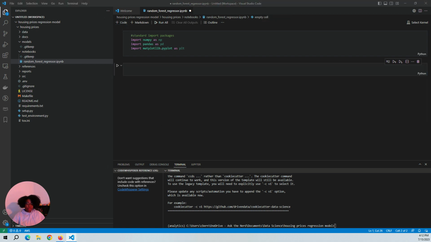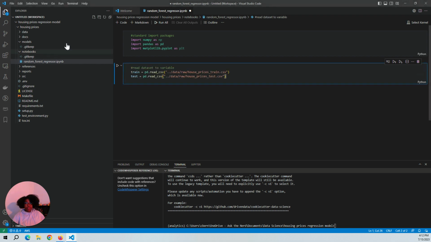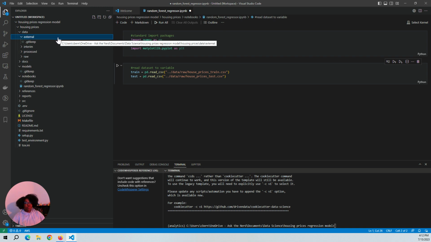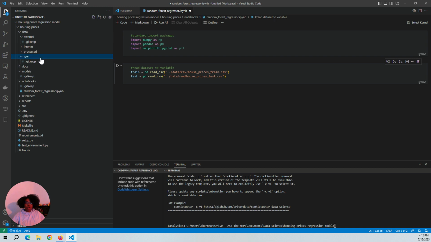This is a cell, and we're going to import our training and test set. So here I'm going to have data. You have raw, process, interim, and external. External, think about this as if you download data from like data.gov and you needed to land it somewhere, you put that as external. Raw would be from your databases if you set up a production environment, or like the housing data set, they're going to go here.